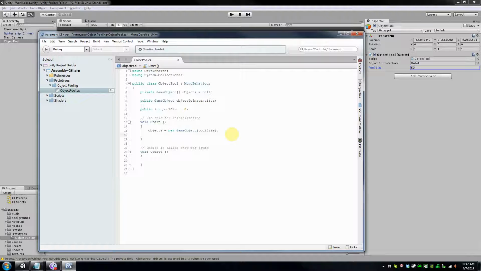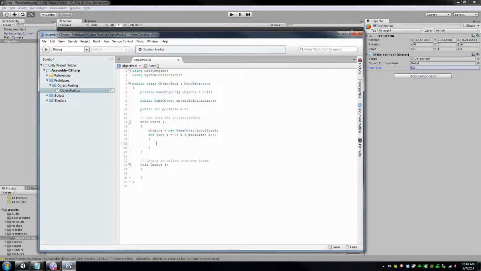For loops are really nice because they work well with arrays. So we're going to say for, let's get our count variable set up, set it equal to 0. Our count is going to be less than our pool size. That way it'll go through every single part of the array up till, let's say, 50, and we're going to increase it by 1 each time we go through our loop. And let's close off our brackets.